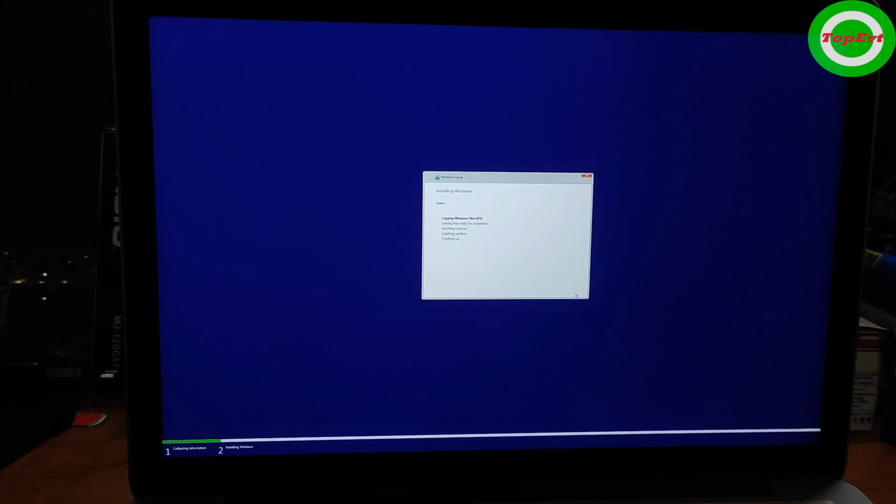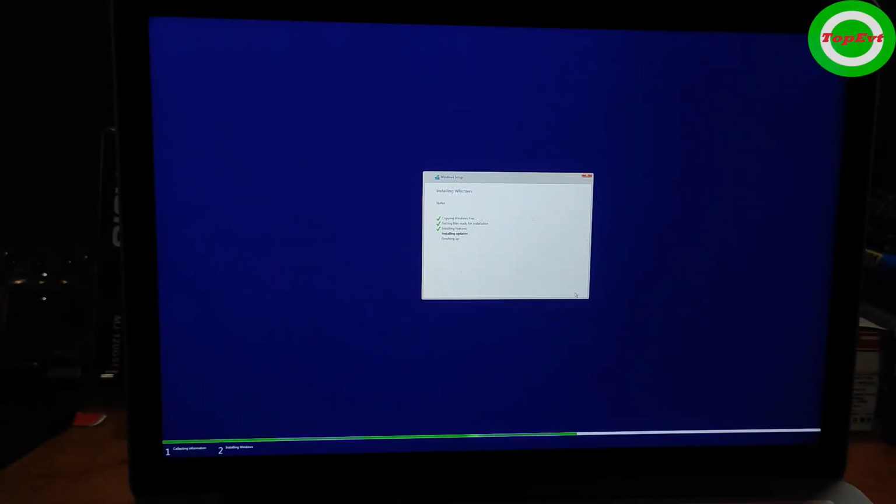For the installation, I've sped it up again. This will take some time. Be very patient and don't switch off your Mac during this process. Make sure that you have connected it to the power source, so it's going to do its thing. It takes some time. Once it is finished, then you can shut down your computer. For no reason, don't shut it down right now. There could be some issues later on. After this, you can see it's restarting. So just let it restart on its own.